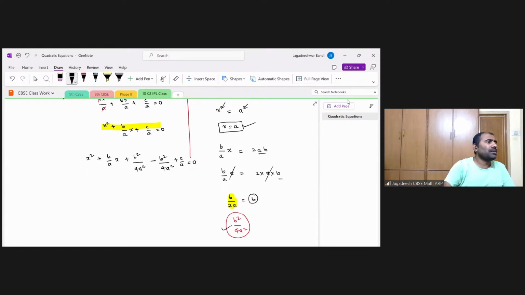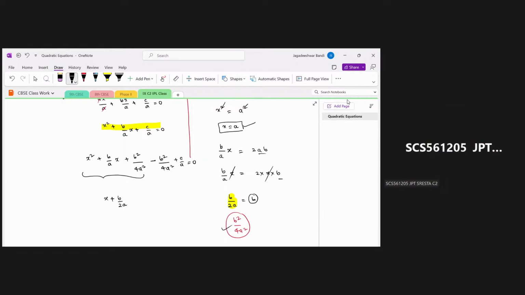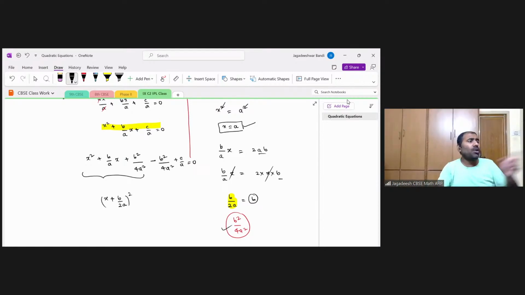Now, from the first term to the third term, it is clearly in the form of a square plus 2ab plus b square. We all know a square plus 2ab plus b square is a plus b whole square. A plus b, b how much? On the other hand side, we have shaded with yellow color, which is b by 2. Very good, whole square. Then what about the next two terms?